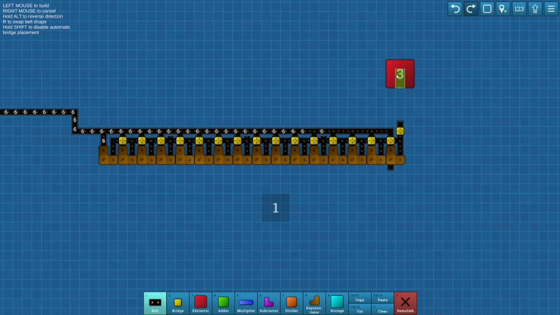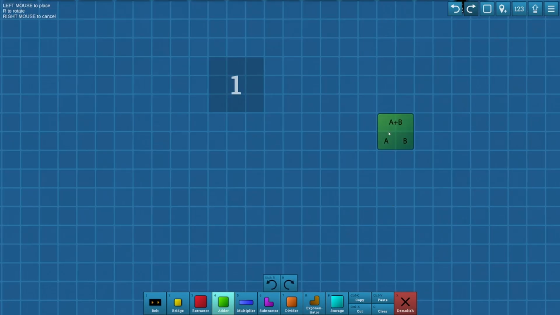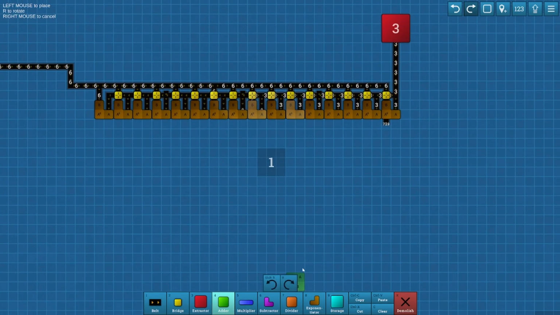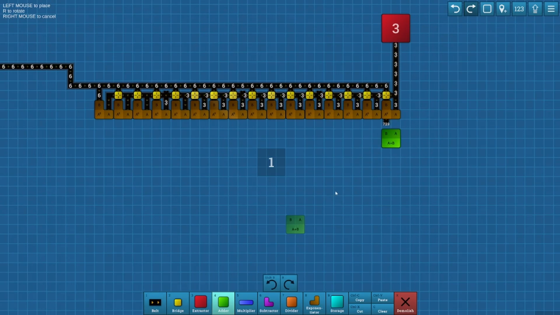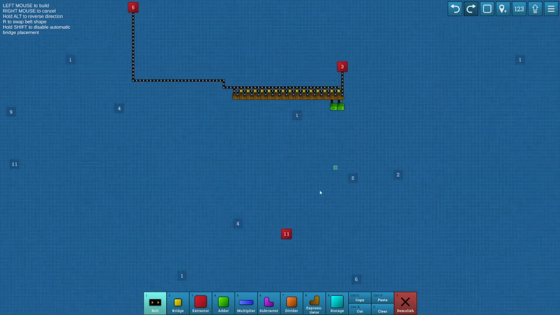And then the 3, I just want to make it look a bit pretty. So we'll get rid of that. And then the 3 can just go straight down into here. And now hopefully we should be getting the right output. Yeah, 729. Perfect. And we're going to feed this into some adders directly. Yeah, I think that might be the best way to do it. So it's just going to be like this. We'll just connect these up and there we are. And then we're going to pass an 11 through into them.